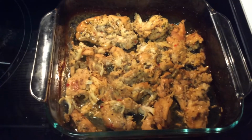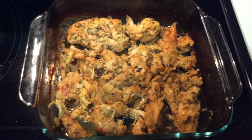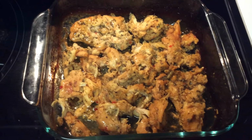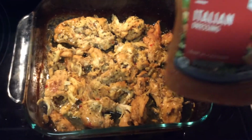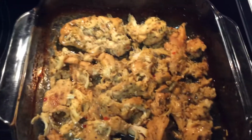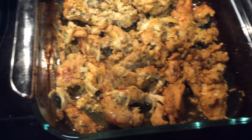And then after I marinated for the 3 hours or over 3 hours, I turned my oven to 375 degrees. And I covered my chicken. It was covered with this. I didn't put any water in. In fact, I patted my chicken dry. I didn't put any water in it, just the Italian dressing.